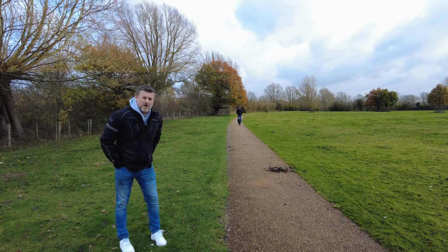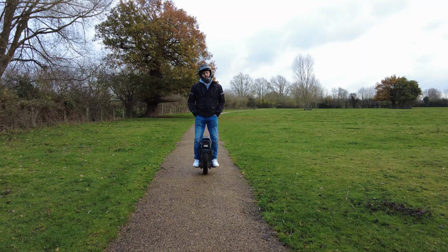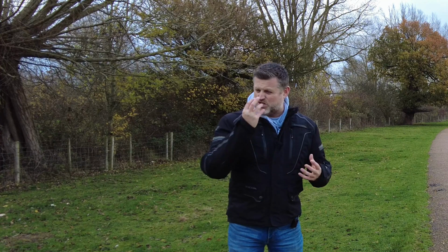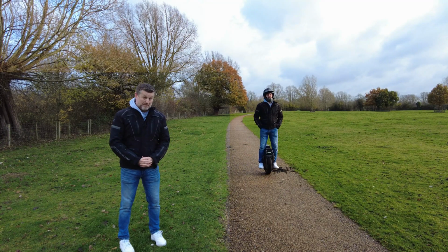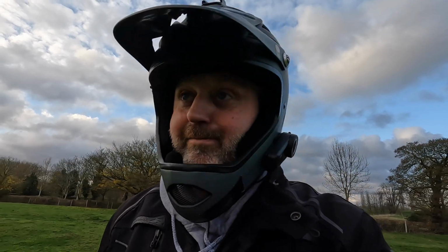So this is the style where riders go along with their hands firmly wedged into their pockets, giving the message that in the event of an off, they're more than happy to let their face cushion their fall. And let's be honest, who needs a full set of front teeth anyway? And also, when has a straight, boring nose ever allowed you to become the centre of conversation at a dinner party? If you want to have a face like a Picasso portrait, then this is the riding style for you.